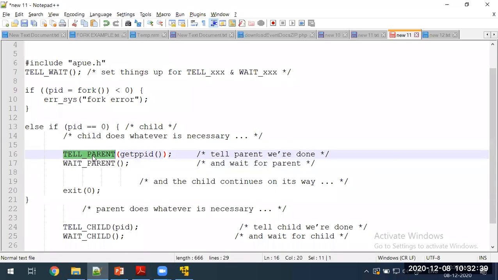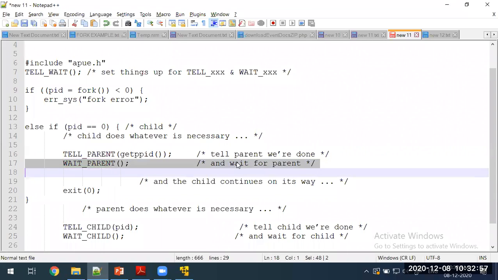See, like this, tell parent of getppid: if you give the function this, it will inform the parent process that we are done, I have completed the execution. The wait parent function is already inbuilt. The logic you have to write is that wait parent will wait for the parent to complete its execution.